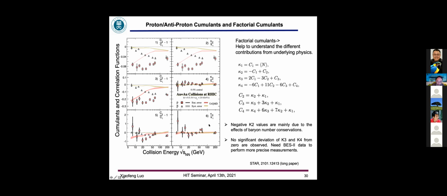If we only look at the four-particle correlation, it shows at 19 GeV and 27 GeV, it is below 0. At below 20 GeV, it rises up. But the error bar is still large, you know. So there is no significant deviation for this four-particle correlation from 0. If we indeed want to conclude some structure, we need to have a more precise measurement in BES-II.